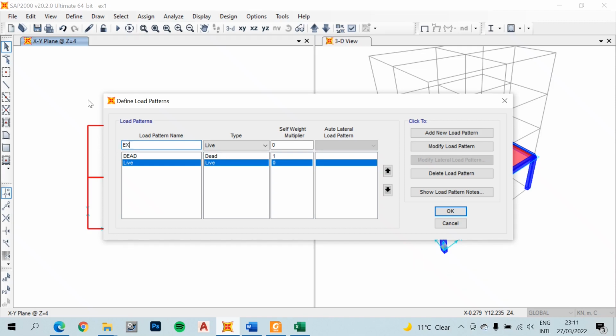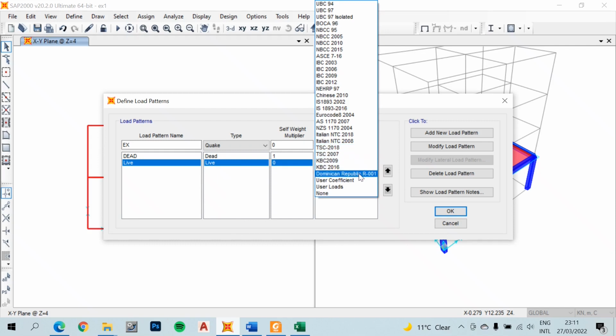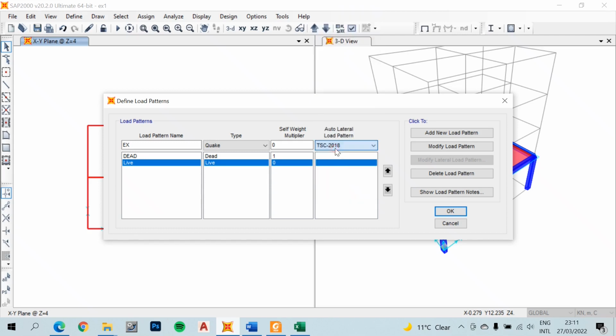the earthquake, because we are going to do a seismic design, so we need to add the earthquake. So I have to click the type to be quake, auto lateral load pattern. So I have to come and choose the Turkish one, auto seismic loads from Turkish code, which is this 2018, and I click on add.